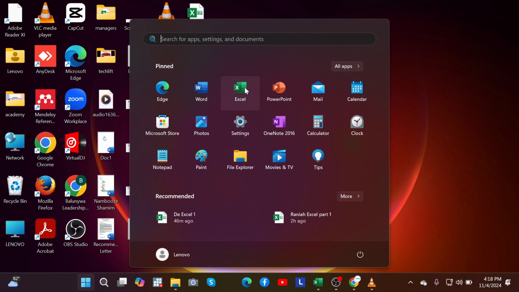Depending on which computer you have, or which version of Windows you have, the display may be quite different, but that's not a major issue as long as you can find Microsoft Excel. So you will choose Microsoft Excel.